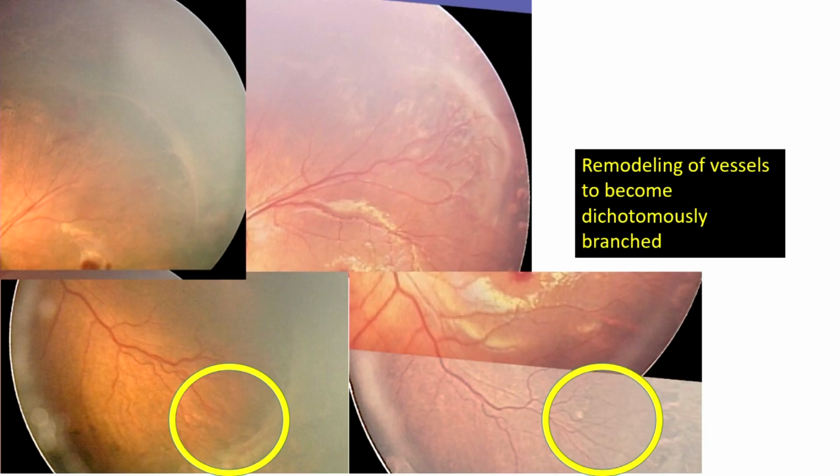Go to the next. This is how it was before the laser. And then you can start seeing how nice it looks. You see vessels beyond it. Then the vessels are remodeled. Here's a ridge. When the ridge disappears, you can start seeing the normal dichotomous branching of the vessels, and they proceed over the laser scars. So you should look for that, the vessels crossing the laser scars. These vessels are in the inner retina, laser scars in the outer retina. So the inner vessels are going to cross the laser scars.